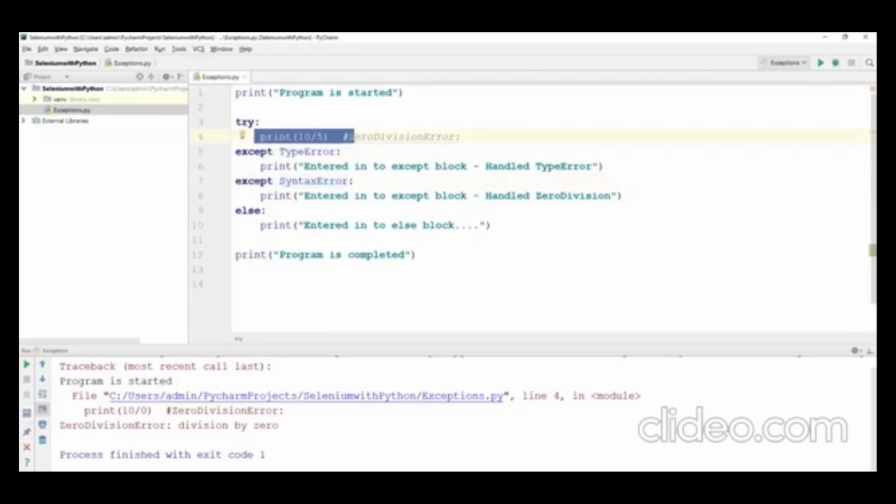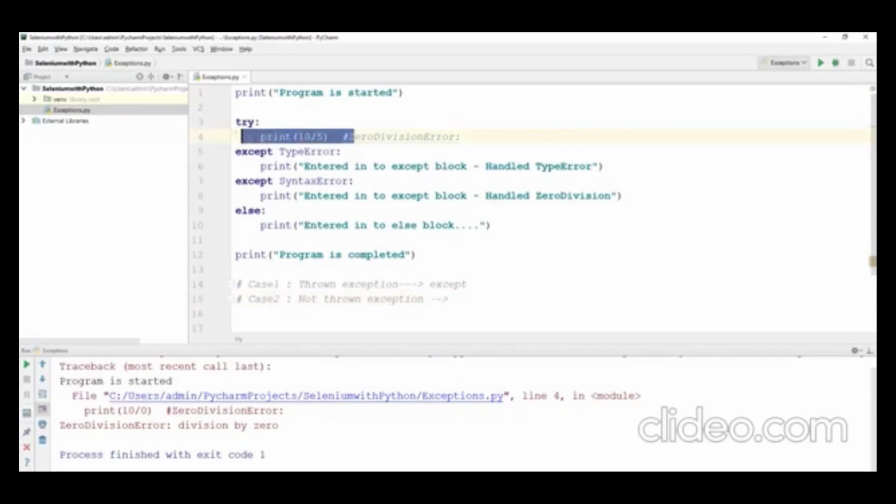If the statement does not throw any exception, there are two conditions here, let me write. First, suppose it throws an exception. If an exception is thrown, what happens? The except block will be executed. In that case, the else part will not execute. This is case one. And case two is that it has not thrown any exception.